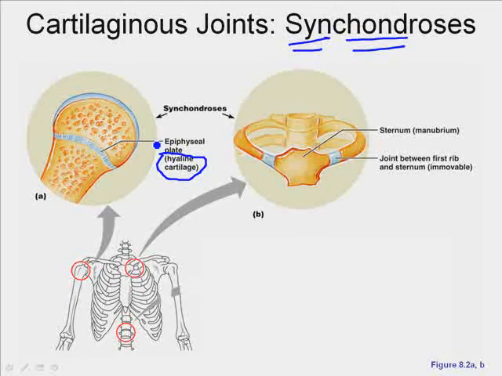A good example of this is your epiphyseal plate. Because isn't this bone, cartilage, bone? Now you think of it as a single bone, but literally the bone-like material is separated by cartilage. So it is a joint. And eventually it does get ossified, giving you the what? We call it now who? Epiphyseal line. The first rib and the manubrium of the sternum is considered a synchondrosis. And these are both synarthrosis. They really do not move.